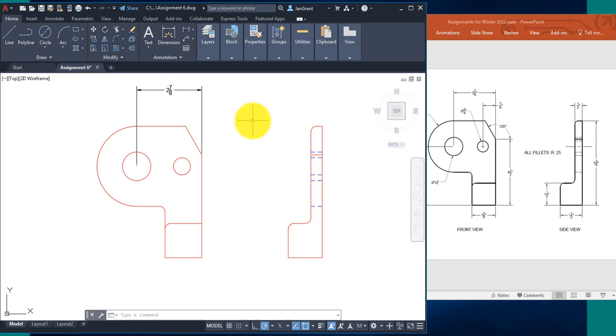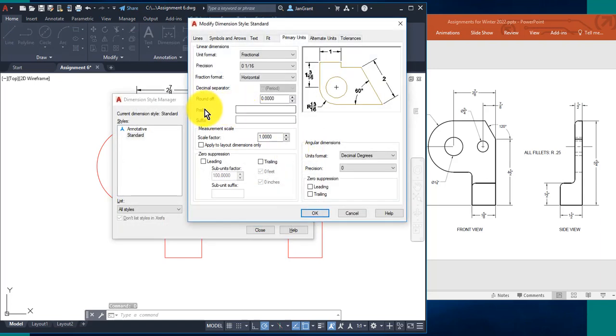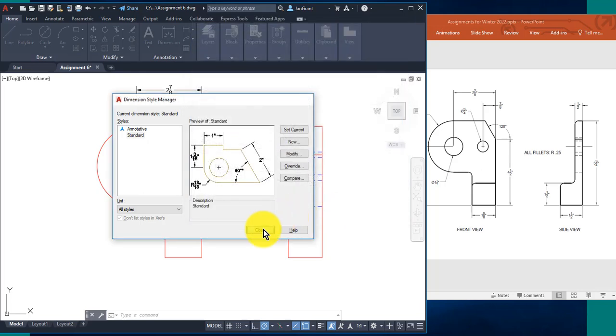So there is a way of doing this. Let's just do it. We'll type in D and enter, pick the modify button. The prefix is anything that we want to see before the text in our dimensions, and the suffix is after. So underneath the suffix here in the primary units, just put inches, and then pick OK and close.